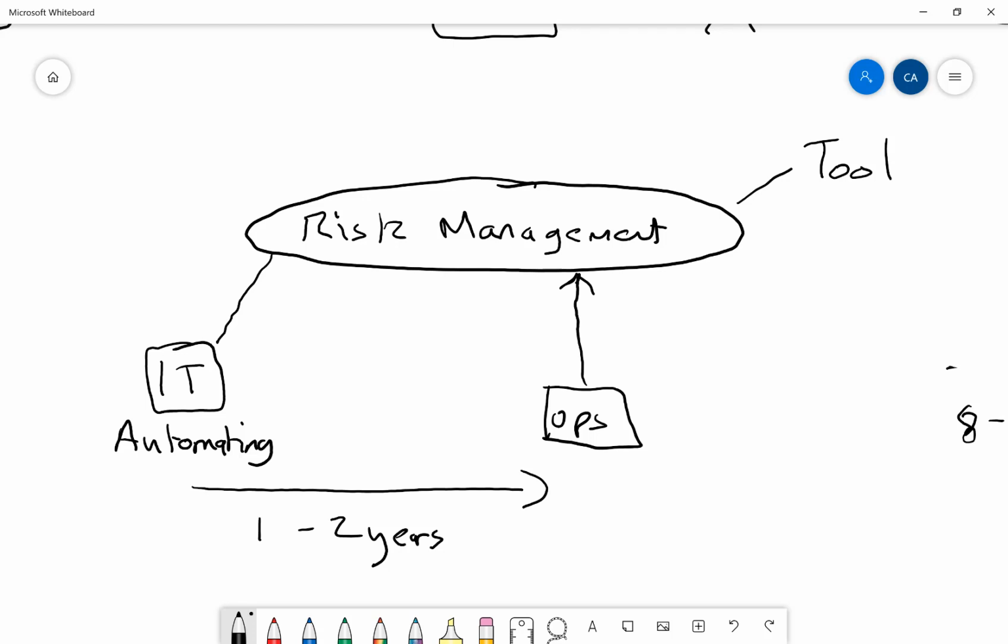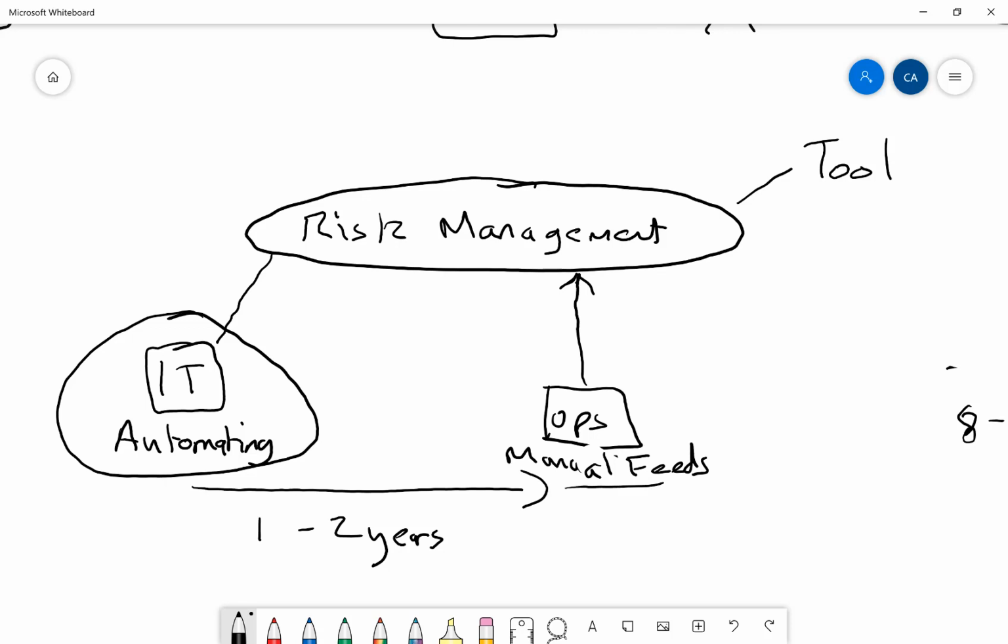If you've got a tool that enables you to capture your information as you need and automate a lot of the risk management capture, identification and management, and automate the reporting side of things, so you're getting IT ready, you're then moving on to finance, for example, but you don't want to leave ops behind for 1 to 2 years. That is where you can start to use manual feeds.